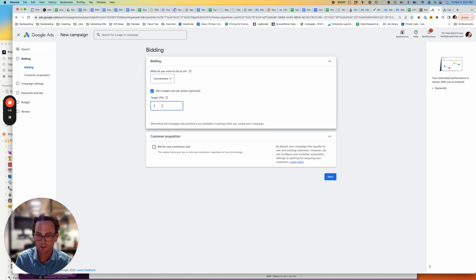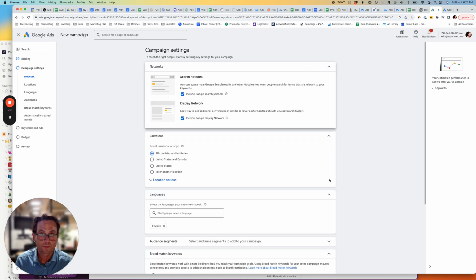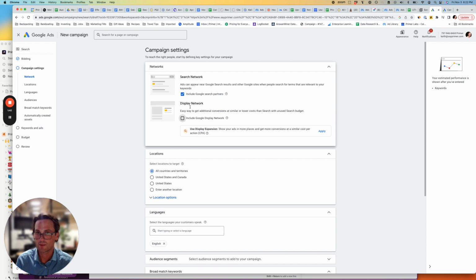I can set a target of, in this case, I'd be willing to pay quite a bit for a lead that comes in from within my target audience, my narrow universe of my ICP that I'm establishing, because I know they're going to be pre-qualified. I'm only going to select the search network since I've set up separate campaigns around GDN. If you have not set up separate campaigns leveraging Google's display network, maybe you might want to include that.